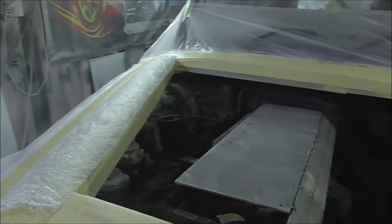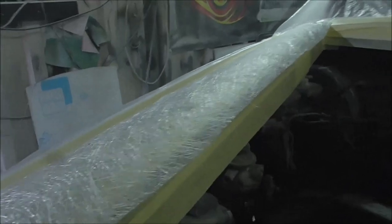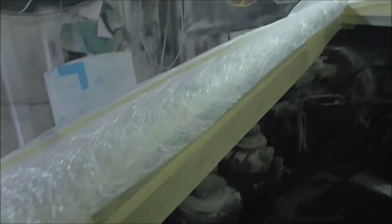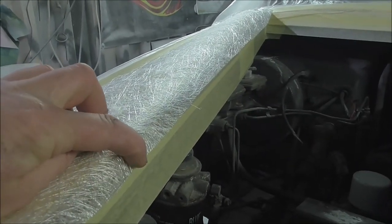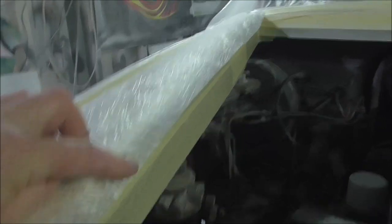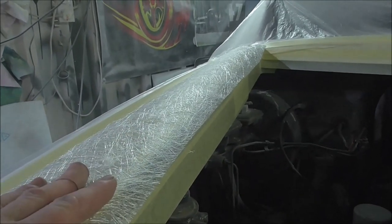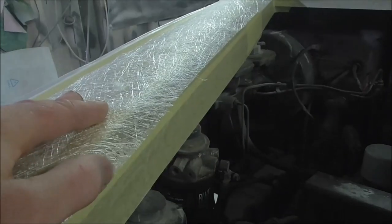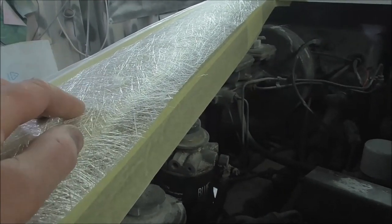Okay, so everything's masked up and we're ready to put some of this fiberglass on. So what I've done, I've cut a lot of strips of this coarse strand mat. As I put this on and wet this out, I want this to sag over the edge just a little bit. And what that'll do is create a shape in the bottom of the bonnet that always hugs this hole and fits in. Makes a sort of lazy rebate really. But I want that all the way around.